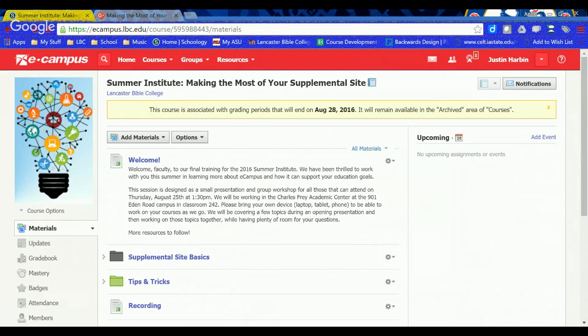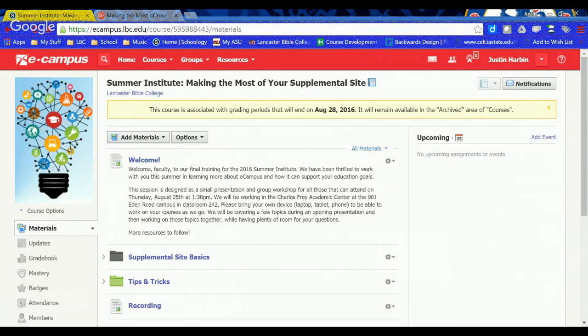Edits and changes, if you negotiate with your students mid-semester a change, sure, that's going to happen. But as you look at it big picture, the gradebook setup area itself shouldn't be something that you have to come back to throughout your semester. You should be able to get it done once according to your grading categories and things like that, and be able to move on from there.